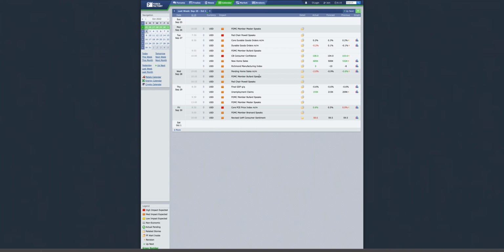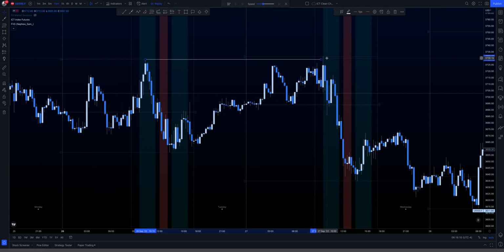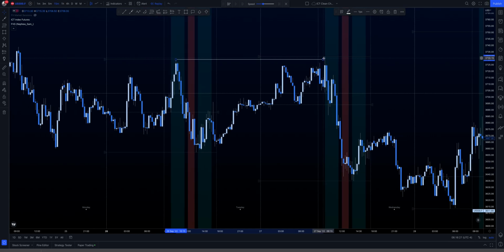we had FOMC, the Fed speaking, and home sales. So home sales would have been something to look out for, but at 10:15 we had the Fed Chairman Powell speaking. So let's have a look at the cross-reference of time. So we've gone super early with the volatility of the New York Open. So there's your 8 a.m. volatility, 8:30 a.m. and then you've got the New York Open there at 9:30, and that's where the volatilities come in.